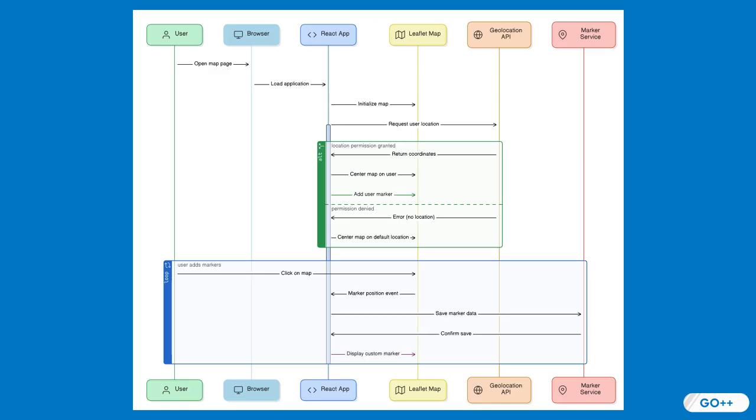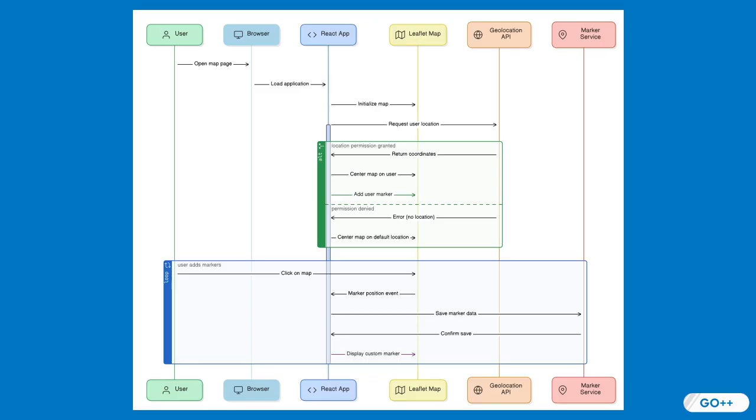React is celebrated for its component-based architecture, which allows developers to build reusable UI components. This modularity is particularly advantageous in mapping applications, where components such as map containers, markers, and pop-ups can be easily assembled and managed. By integrating Leaflet, a lightweight library that offers a range of tools for creating interactive maps, we can incorporate elements like tile layers, markers, pop-ups, and overlays seamlessly into our React applications.